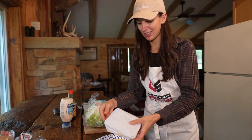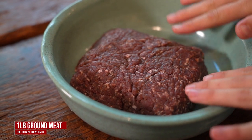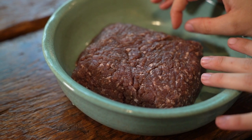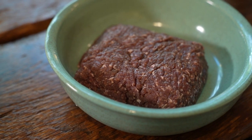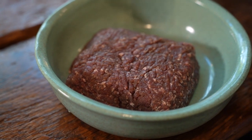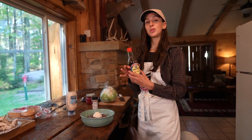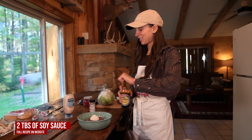Let me take care of this meat first. There is a little bit of fat already in here, just because whenever I grind up my venison I do add a little bit of pork fat, but there's not a lot. This mayo is definitely going to help bring some additional fat. I'm not using a measuring cup, but about a quarter cup. I'm also adding about two tablespoons of soy sauce.